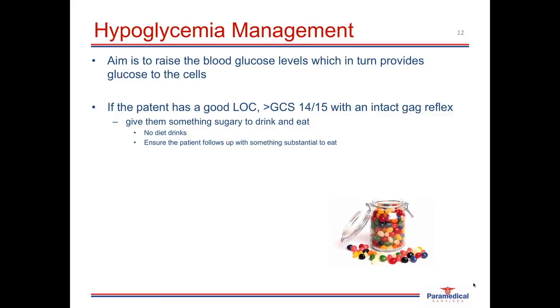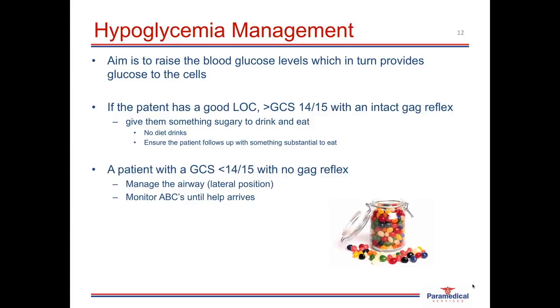Quite often when somebody has been hypoglycemic and they receive a sugary drink, the body chews up that energy really fast because the cells are starved of that glucose. So their blood sugar levels can increase while drinking that sugary drink, but they can drop very rapidly afterwards. And that's why we need to follow it up with some proper food.